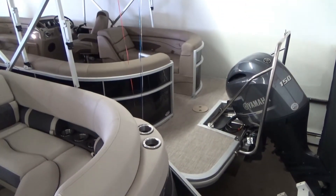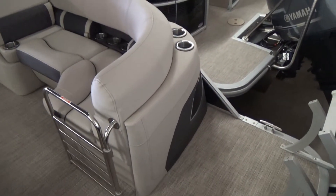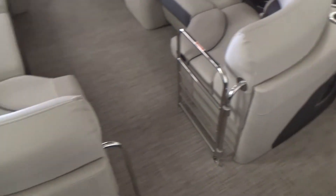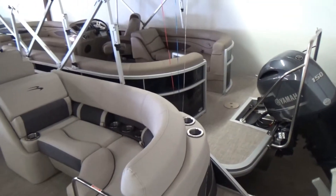Here's a good shot at the difference between a standard SSR back end and the FB. This is a fastback — it's got upholstery in the back and some speakers, just a little different look. Some people really like the difference on the back end of the boat. You also get a stainless steel gate here instead of the standard aluminum gate.